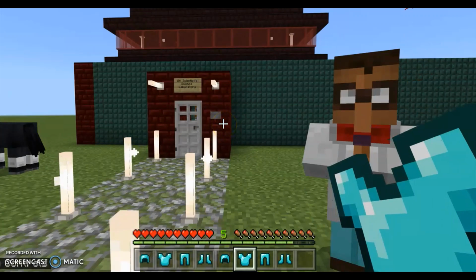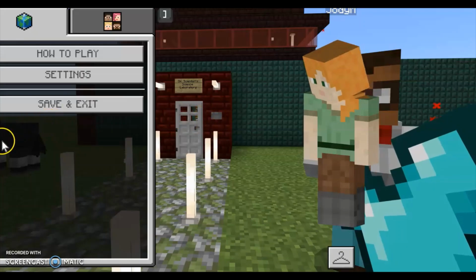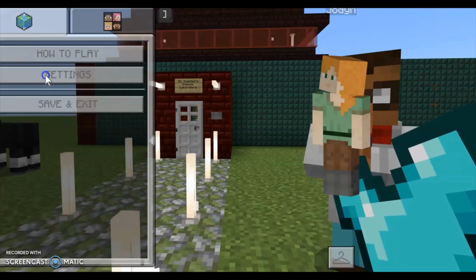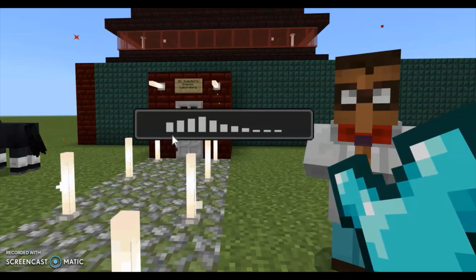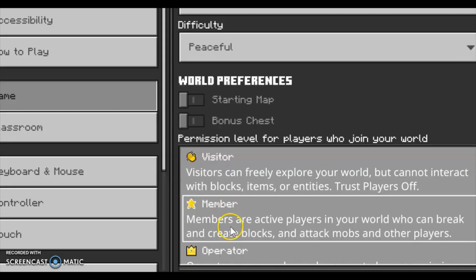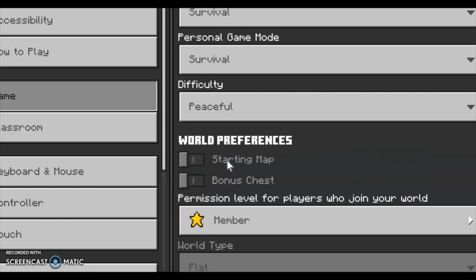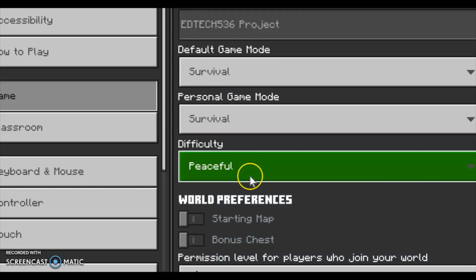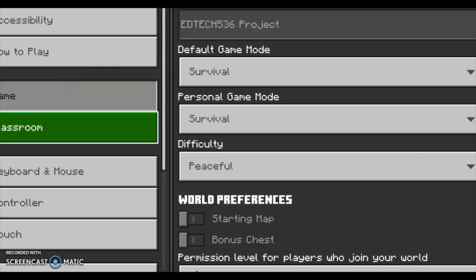So the good thing about Minecraft for Education is that it allows the teacher to make some settings regarding the role of the student in the game and activities that they can perform. So for example, the teacher could make the student a member of the game world so that that limits what kinds of things they can break. They can't break out of the game rooms, and they might put them in survival mode, so there's only certain actions they can take.